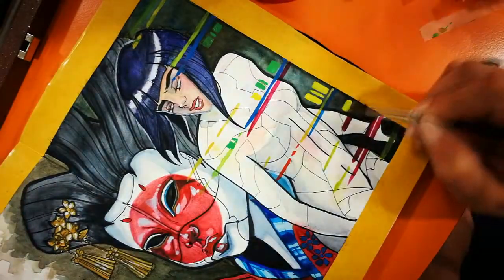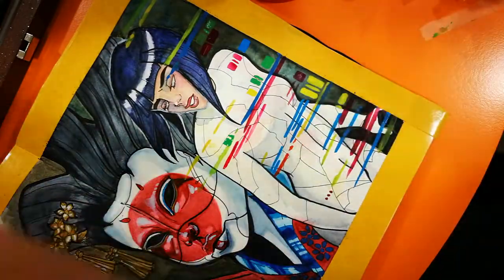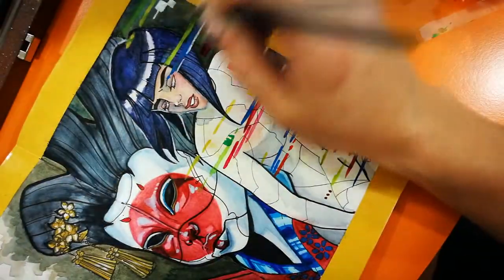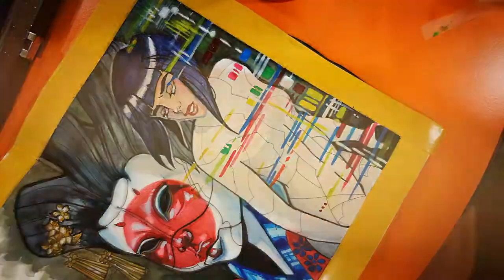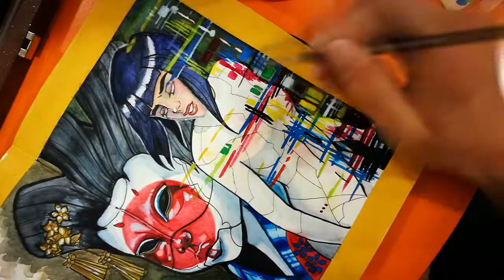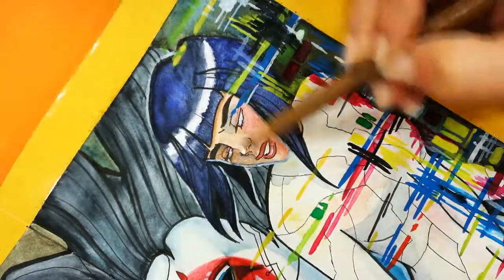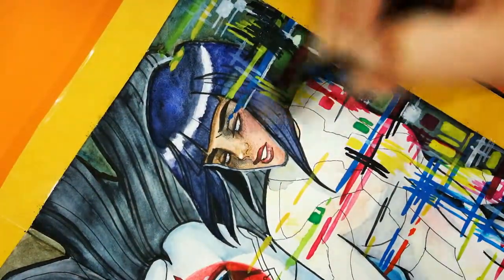This is something I decided to add really at the end and I wasn't quite sure about it. If you've seen merchandise or posters from the movie, you could see those TV-screen-like distortions around the title. I thought they were really cool, but reproducing them with paint was almost impossible. So I decided to go with my own take by adding different lines — it's almost chaotic, looks somehow like the Matrix — and I thought it could give it a really cool impression.